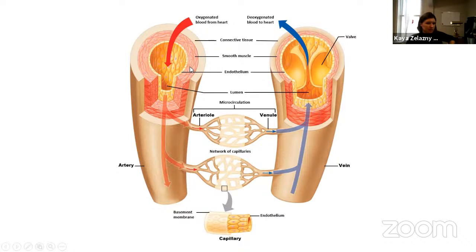We also know that fundamentally the role of the veins and of the smaller venules is to bring blood back to the heart. So our blood flow goes oxygenated blood from the heart into the arteries, into the arterioles. Then we have our microcirculation in the capillaries. Arterioles and venules count as part of the microcirculation as well. So we have then our filtration happening at the first part of the capillary, absorption happening at the second part of the capillary, then that blood, which is now full of waste products and empty of oxygen, is going into the venule, into the vein.